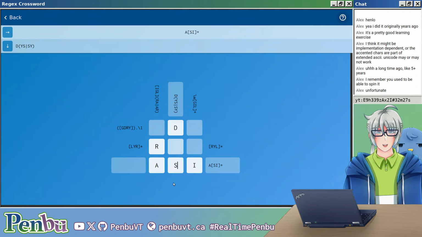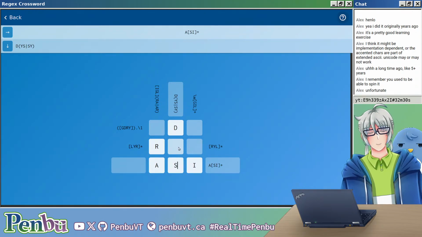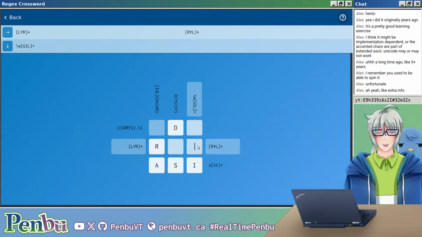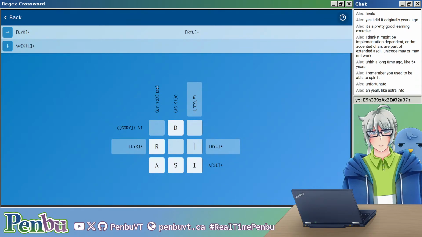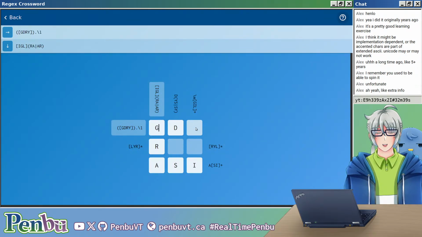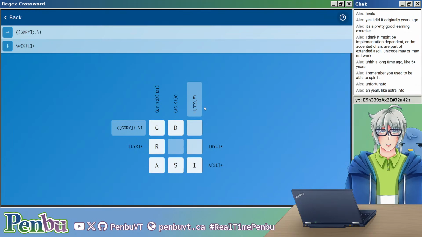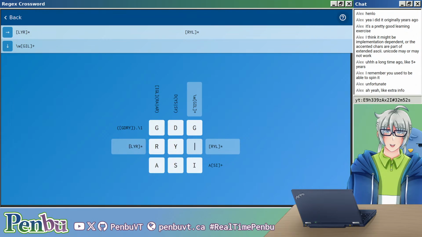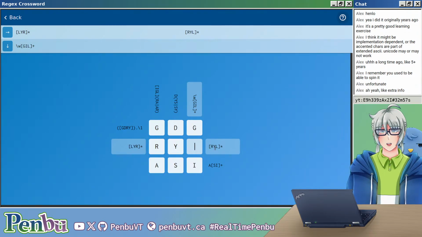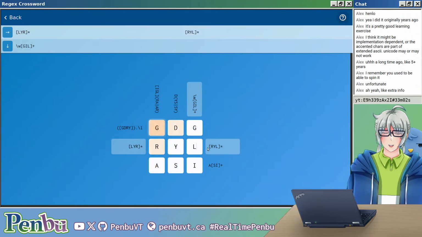So I doesn't appear here, so this is an S. Yeah, extra info. And then it says IGL, the overlap here is a G, and then this forces it to be a G as well because of the back reference. Because we have an S here, this forces it to be a Y. And then this is just whatever's left over, I guess. This is between R, Y, and L. And we have one or more GILs, and the only overlap is an L.